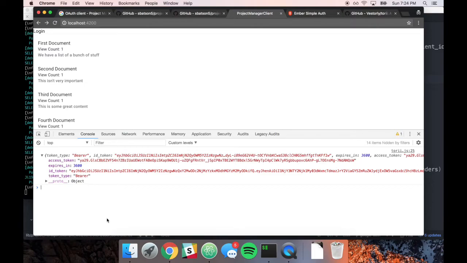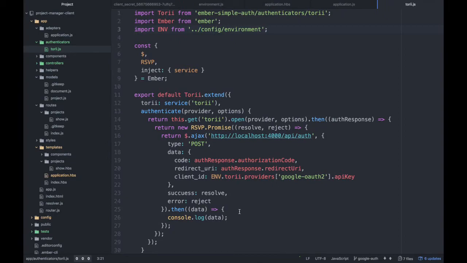We could take the access token, store it in some sort of session, and then go into our application adapter and adapt it, and add it to the headers. But Ember Simple Auth has something that can do this for us, and that is called an authorizer. So let's go ahead and just delete this because we don't need this here. This is now doing everything that we need it to. And we're going to create an authorizer.